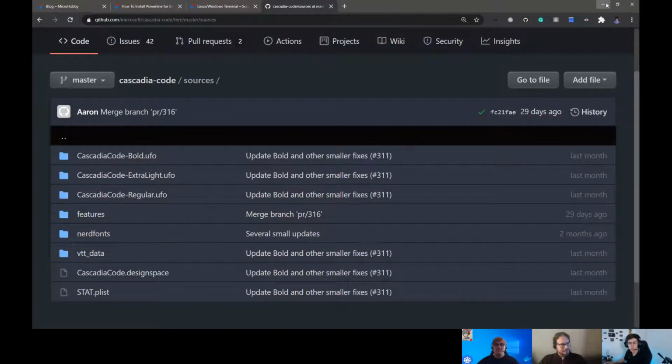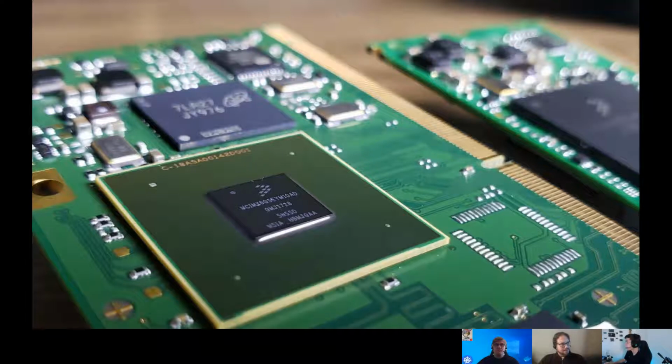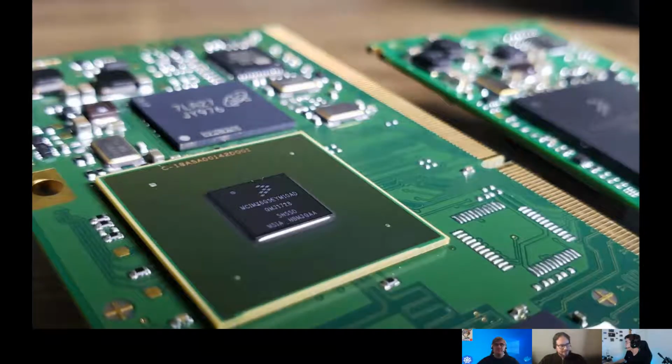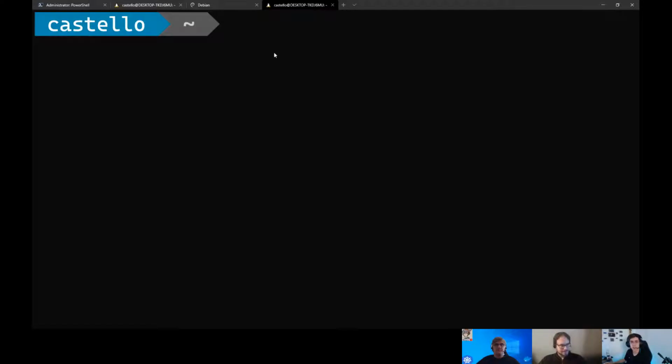So you will also have the Cascadia Mono PL here with the Powerline glyphs. This PL, the Powerline glyphs, is what shows these dividers, these cool dividers between the sections, right? But okay, here we already have only the colors, right?